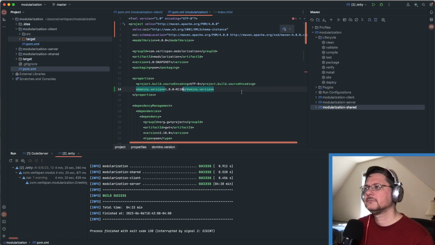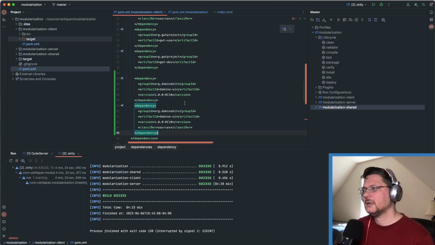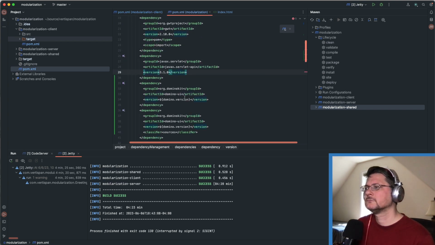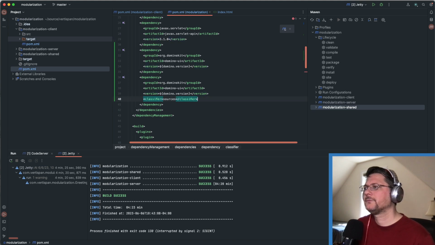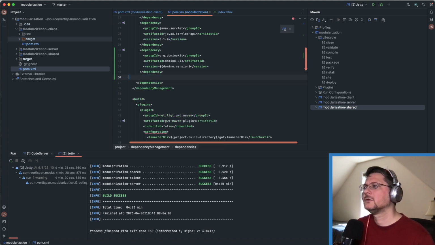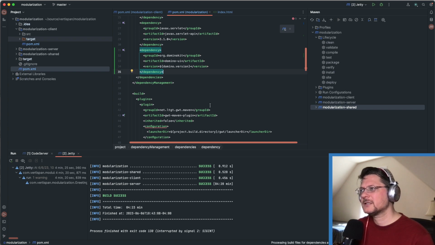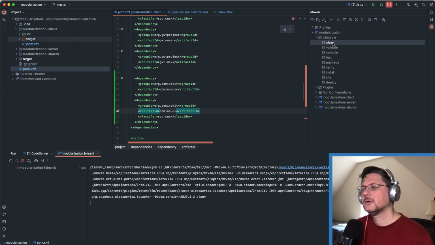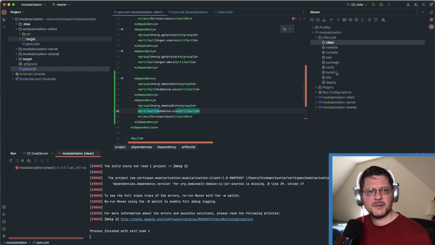And then over in the client side, we can just drop the other version. And I guess we don't really need this one in here. Don't think. Not for the dependency management. All right, I'm going to clean install just to make sure that everything works.